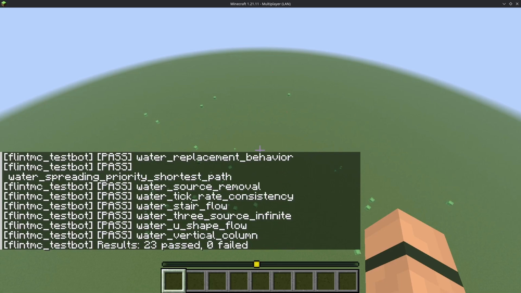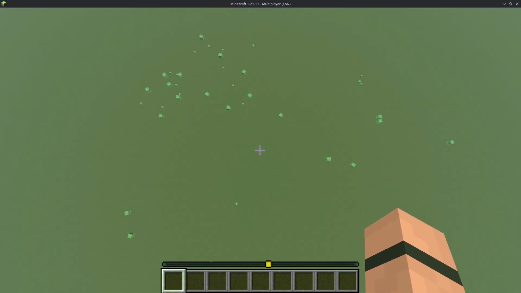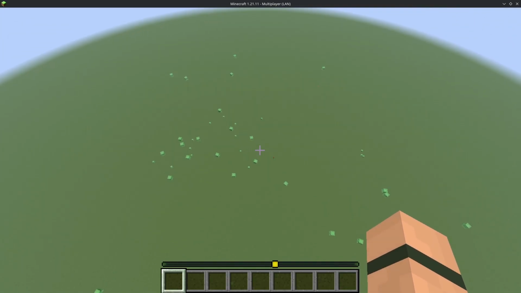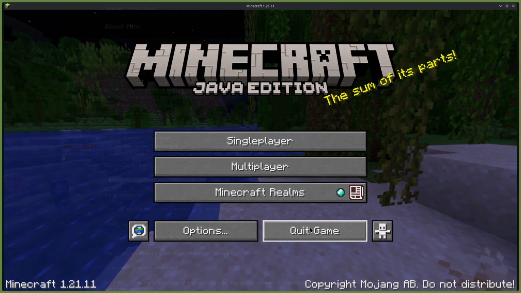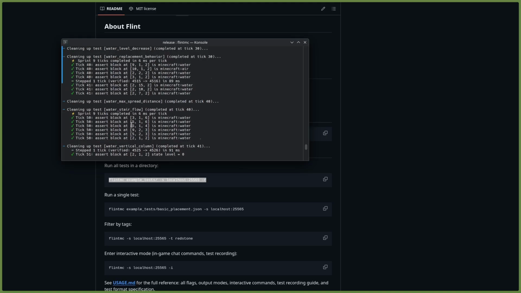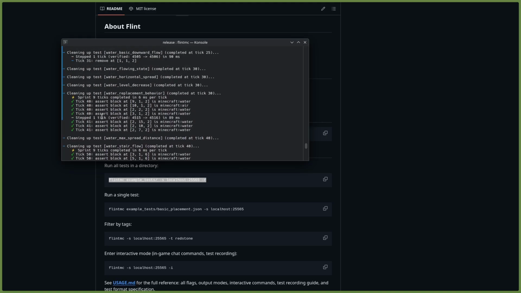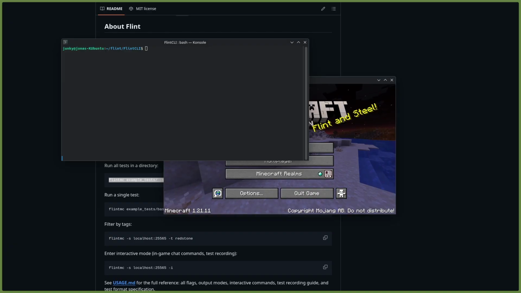You can also see, and we got here also the results. That means we have here pass, pass, pass, and we see here at the bottom the results: 23 passed, 0 failed. That's perfect. That means vanilla is vanilla. That's nice to see here. That, for example, is everything what you need to do in a world. And you can see here also now is a more detailed view. That means if something not really works, you can check here the full log.